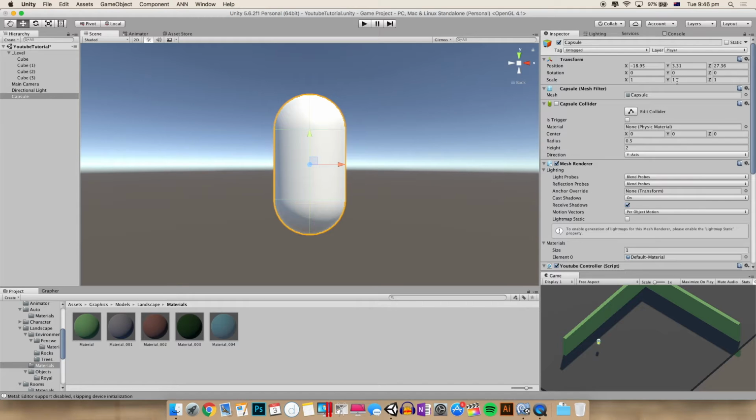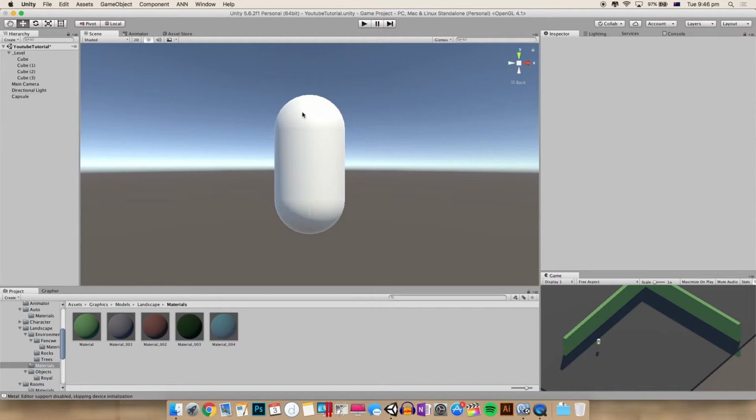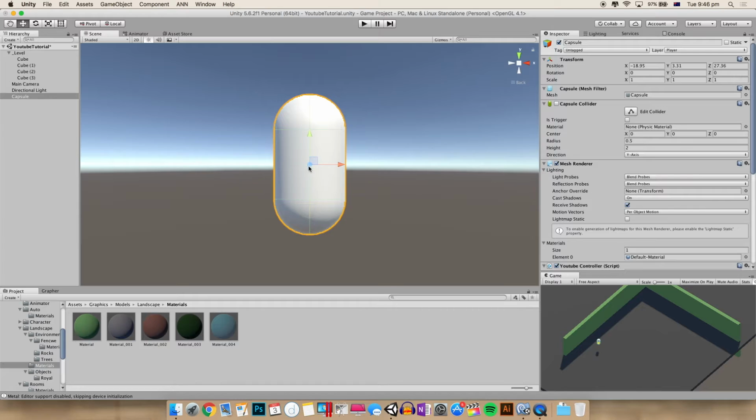Do you see this? Scale of y is 1. We're going to divide that, and we're going to subtract it from the transform position. So, in theory, that should give us this bottom point right here. But we can't take the bottom point. Bottom points are not good. So, we're going to add that to a vector 3.one divided by 2. That should give us somewhere right about here. Okay? So, our box will start here.